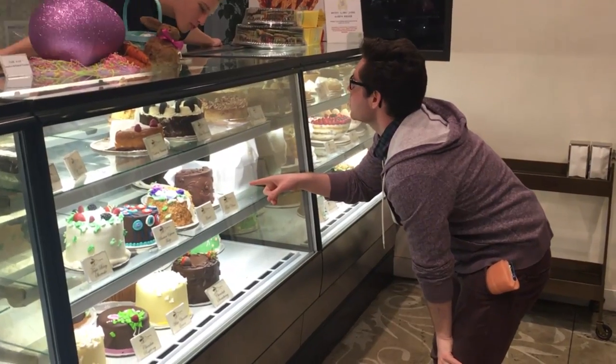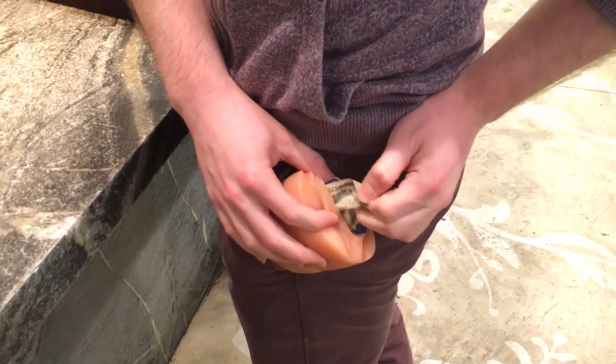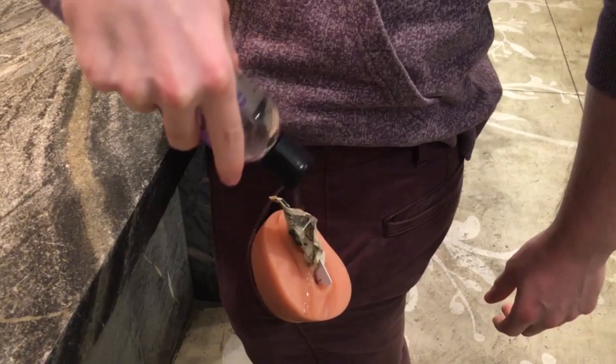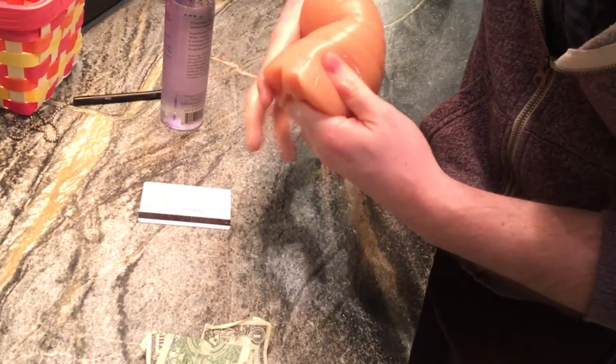And I've even provided a little demo video here. It's a little too bulky to really get all the way in there without sticking out and calling attention to itself. Additionally, the hole on top where you're supposed to store all your items is just a little bit too small to really get your things in and out of there. Now I also purchased the recommended lube that the instructions suggest, which did make it a little easier to get things in and out of it. But ultimately I'd recommend carrying maybe some napkins or paper towels around with you.